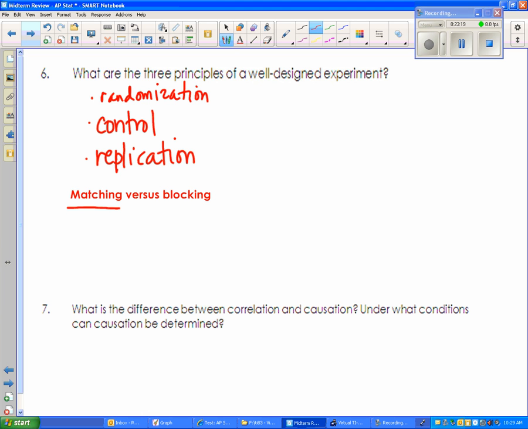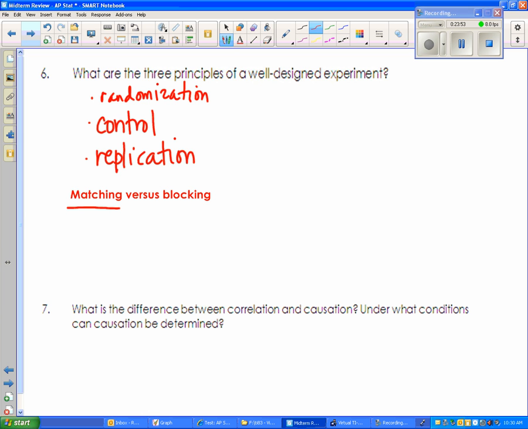Another way that we can interpret replication has to do with using more than one subject in an experiment. There is such a thing as a single subject design. A lot of times we use that in psychology experiments where it's more like an observational study or an experiment on treatment. But very often in order to be able to generalize the results of an experiment, we need to know that it works on several subjects. So we need to make sure that we have several subjects in our experimental design to show that it's replicated among several people. So those are the three principles of experimental design.